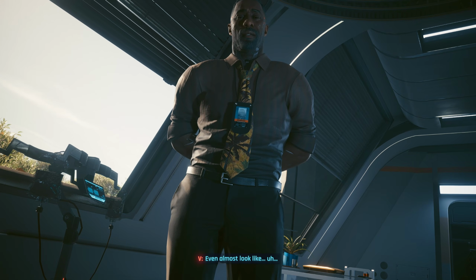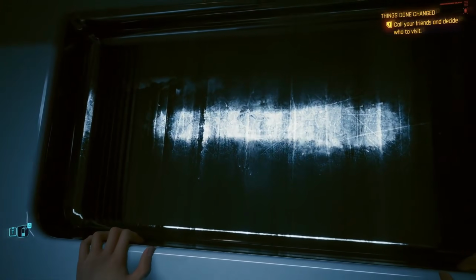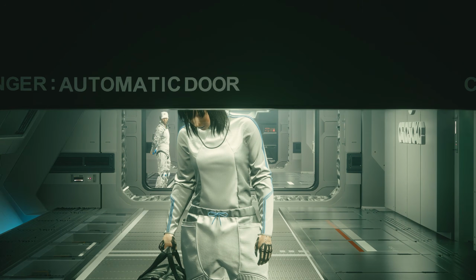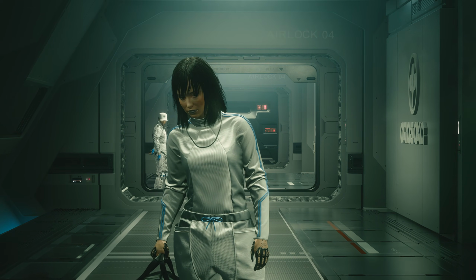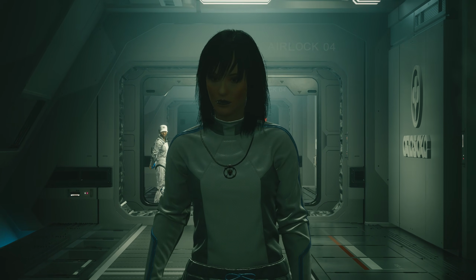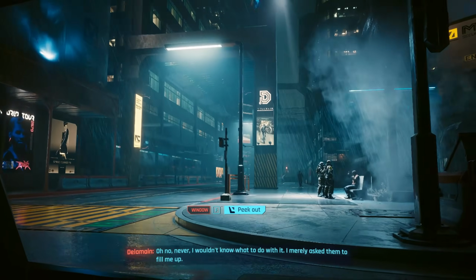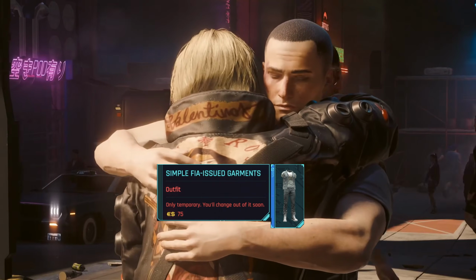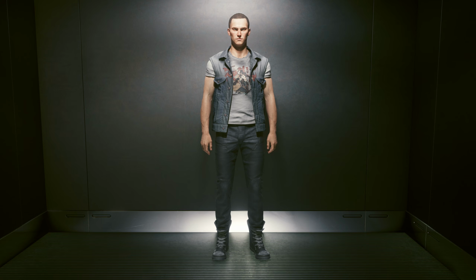This unfortunately puts V into a 2-year coma, and during V's time at the hospital, they are placed in a hospital gown. I think a similar gown is worn during the Arasaka ending, although I'm not 100% certain it's the same one. Anyways, once V wakes up, they are allowed to return to Night City, and the final cutscene reveals V in a basic outfit, which is the simple FIA-issued garments. I always thought they just threw on a bunch of generic clothes from the base game, but it turns out this was a specially made outfit for this scene.